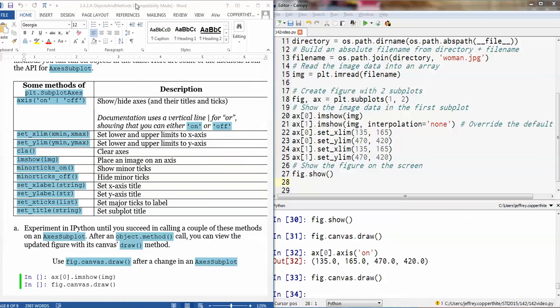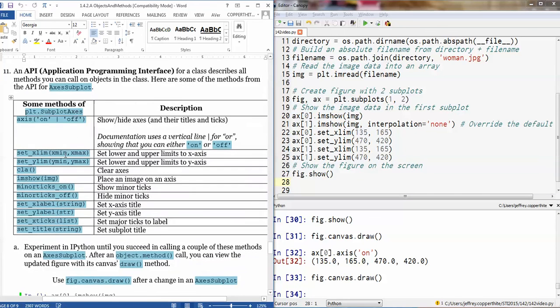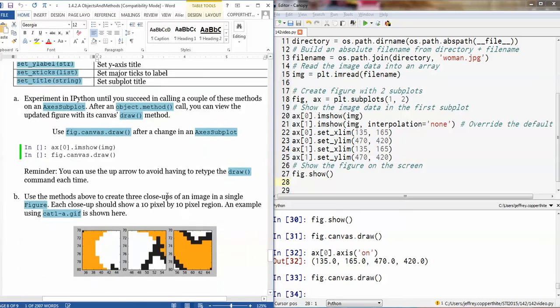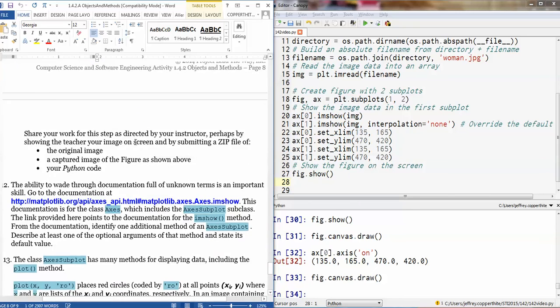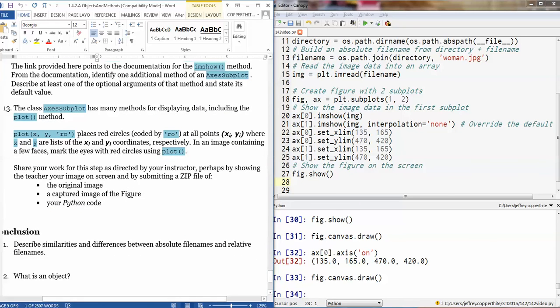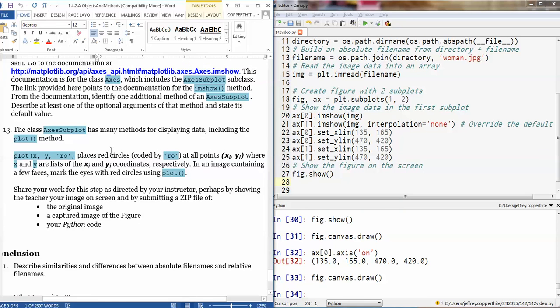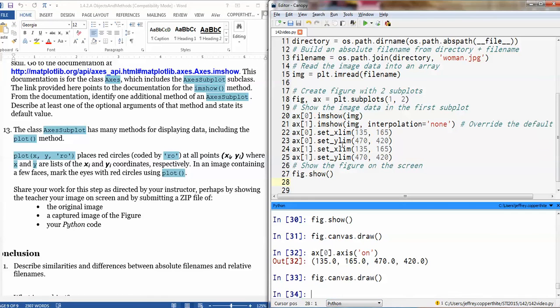So a couple of ways to do that. Don't forget that when you're trying these methods, and you don't have to try just the ones I did, of course, and you're saying, oh, it didn't work, you have to call fig.canvas.draw, which is what I forgot the first time. So anyway, there are a few other things you're going to have to do in this particular one. I'm going to stop the video at this point. I think you've got all the information you need. Check this one out though: when you get to number 13, there are a couple of things where you get to place some drawings on there, which is kind of cool. So anyway, that's it. Have a nice day.